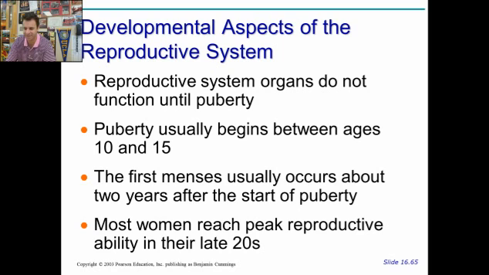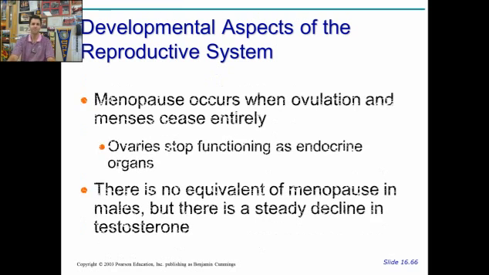And reproductive age, the ideal is in your 20s. Mid to late 20s is the best time when your eggs are your healthiest. That does not mean I'm encouraging you to have sex and make a baby when you're in your 20s or earlier or later. All your choice.